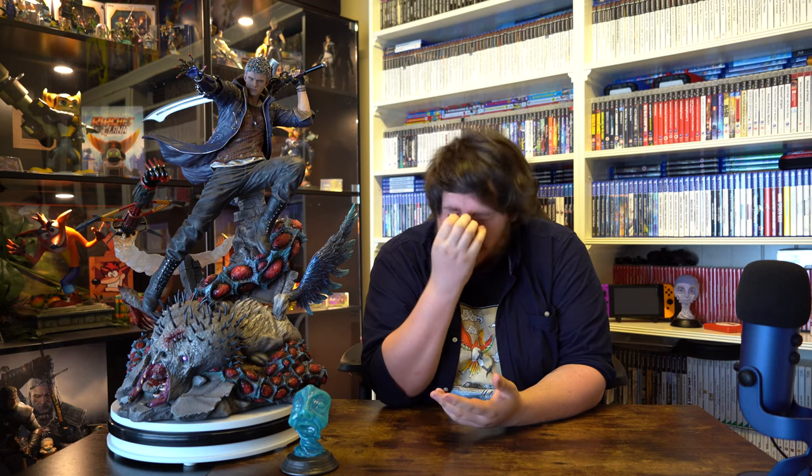Where do we start on this statue? Honestly, I have no idea. Send help. There's so much going on with this statue, with the swap outs, the hyper detailed base, the hyper detailed character. This is insanity. Why? No, God, please, no! Okay, let's start with the base, because it's really cool.